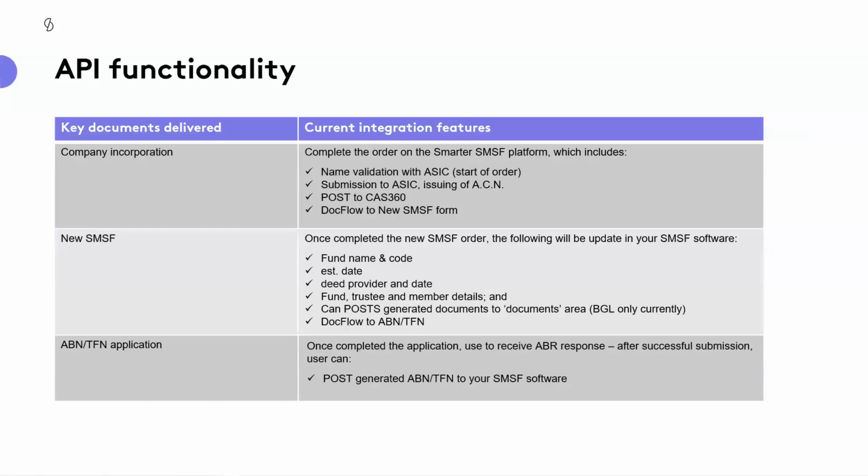So today, as we're about to jump in and have a look, this is the technology functionality that's actually happening in the background in respect to a range of these things. Today in our companies, we're going to have a look at the name validation, so the fact that you'll be able to check it with ASIC even before you start. So you're not ending up with situations where they're getting rejected because that name already exists and you didn't check that process. We'll obviously get the submission to ASIC. You'll get your issuing of the certificate with the ACN that allows you to get that company registered.